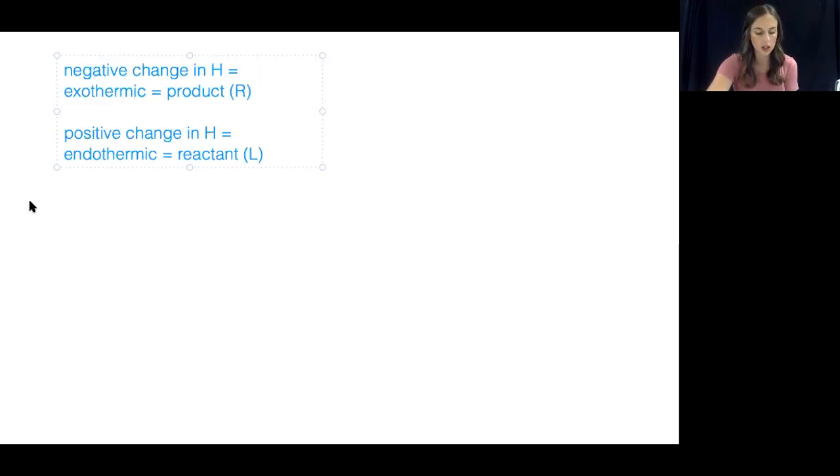Okay, so letter A says the formation of ammonium nitrate, which has a change in enthalpy of negative 365.1 kilojoules. Okay, formation, that's your keyword there. So we have to come up with the equation ourselves, just like we did in module 6, I think it was. All right, so the formation of ammonium nitrate.